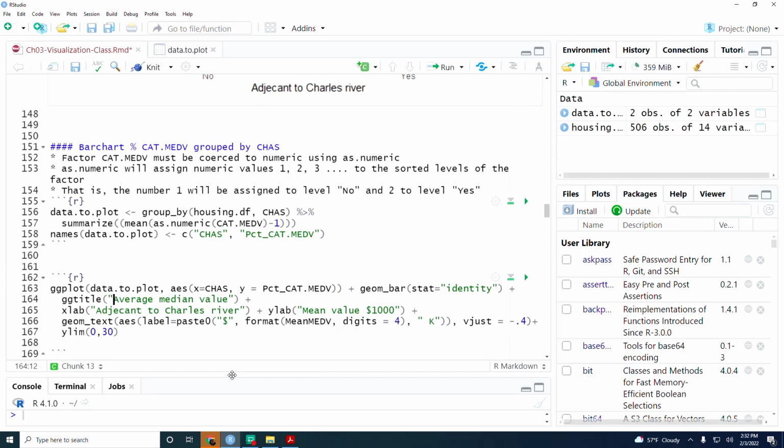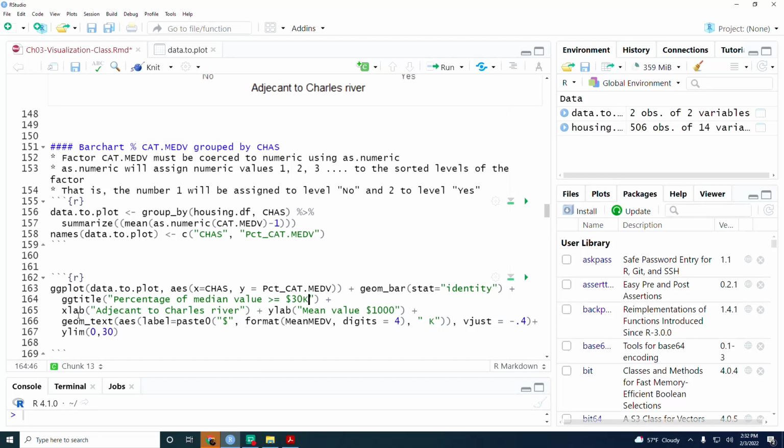So here is the percentage of properties, or percentage of median value greater than or equal to 30K, right? So that will be our title.